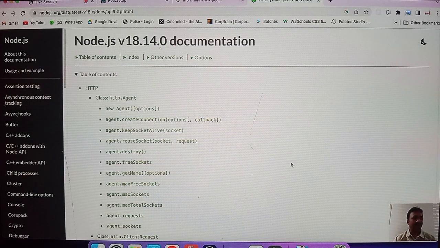Got a point? See, I'm giving an example. You wanted to get a license. You go to the RTO office, stand in queue, fill the form. They'll say that is missing, this is missing, come tomorrow, day after tomorrow. Giving an example. But you are fed up with that and you approach the mediator. That guy has to go through that guy only again. What is the advantage you get? Easy.